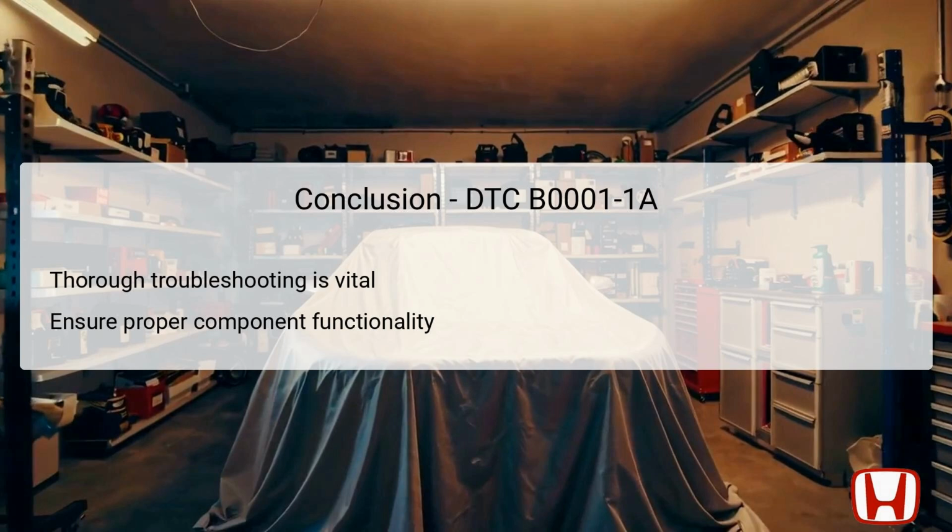In conclusion, troubleshooting DTC B0001-1A comprises multiple steps aimed at ensuring the integrity of the airbag system. Each component plays a crucial role in protecting vehicle occupants, so understanding the functions and interconnections is essential. Ensuring proper component functionality, as well as identifying potential shorted wires or faulty components, will lead to successful resolution of the error code. The importance of conducting a thorough verification post-repair cannot be overstated, as it confirms safety and functionality.